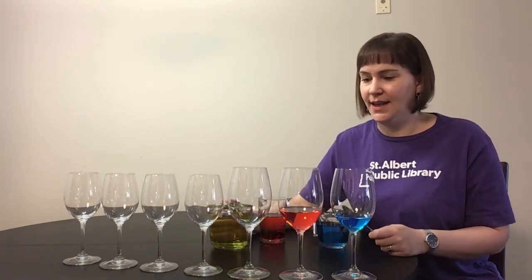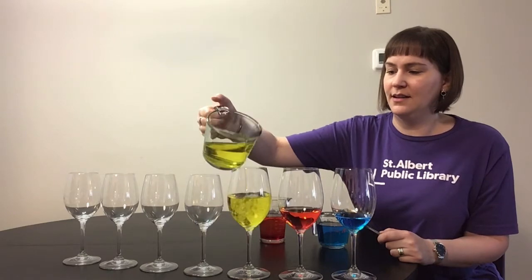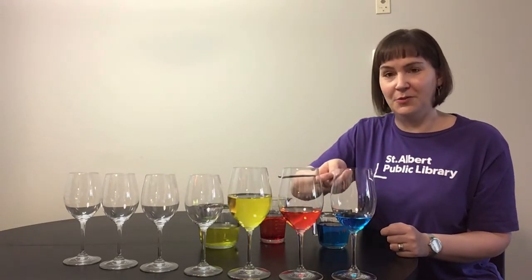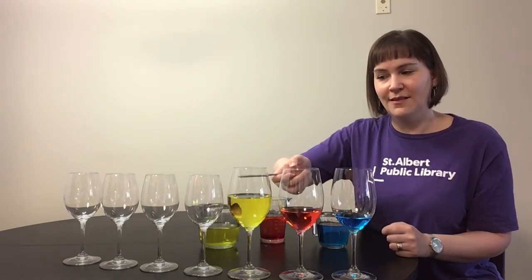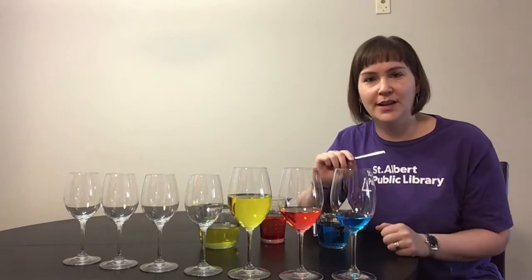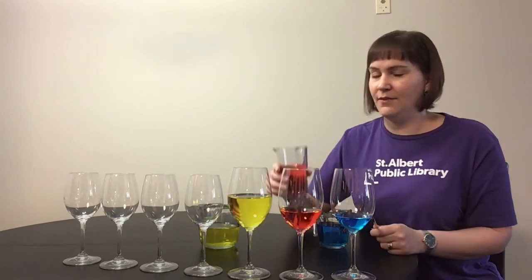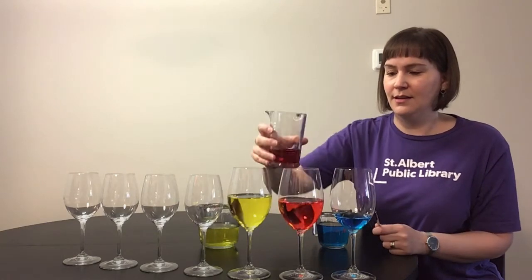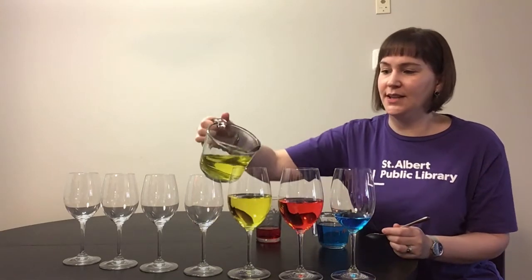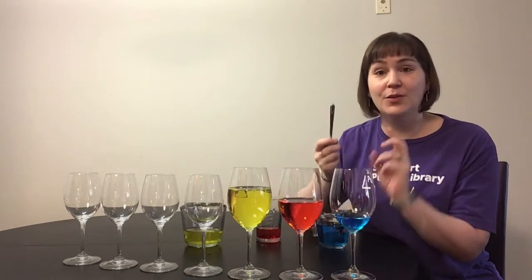Not a big difference with that one either. And for the third glass I'm going to use the yellow water — I'm going to pour lots and lots in there. There we go. Oh, there's the difference now! So if I play the red glass and the yellow glass, you can hear that the sound in the yellow glass went down — it's a little bit lower. So the more we put in a glass, the lower the sound should be. Let's try that out. Here's the blue glass, I put more water in the red one — it should be lower — and even more in the yellow glass. Oh, that's quite a lot lower. So now we've got three different sounds.